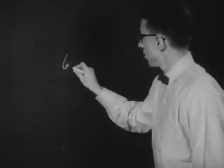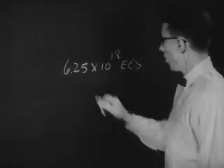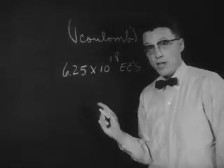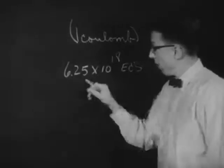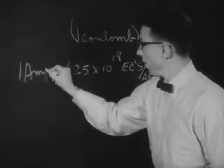A single elementary charge is too small a unit to be used conveniently in measuring electric currents. So we use a package which contains 6.25 times 10 to the 18th elementary charges. We call this package 1 coulomb. You'll see a little later in the study of electricity just why we choose a unit this size. Now the flow of this many elementary charges per second we call 1 ampere.